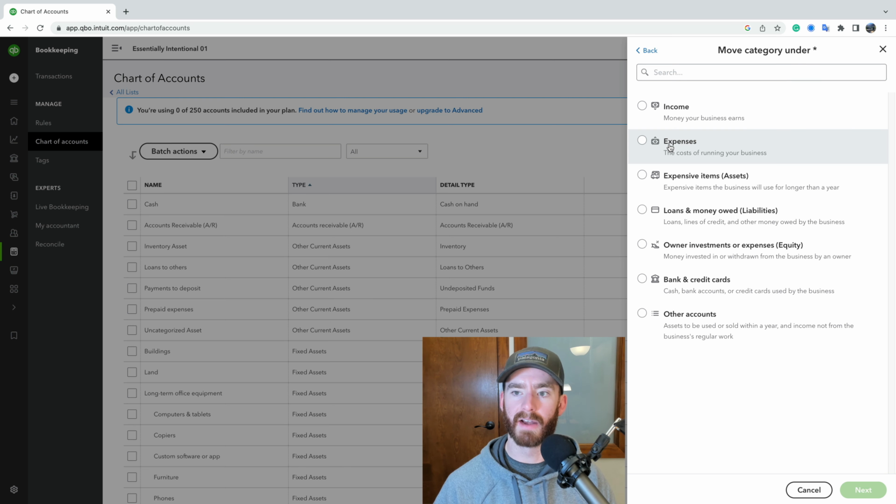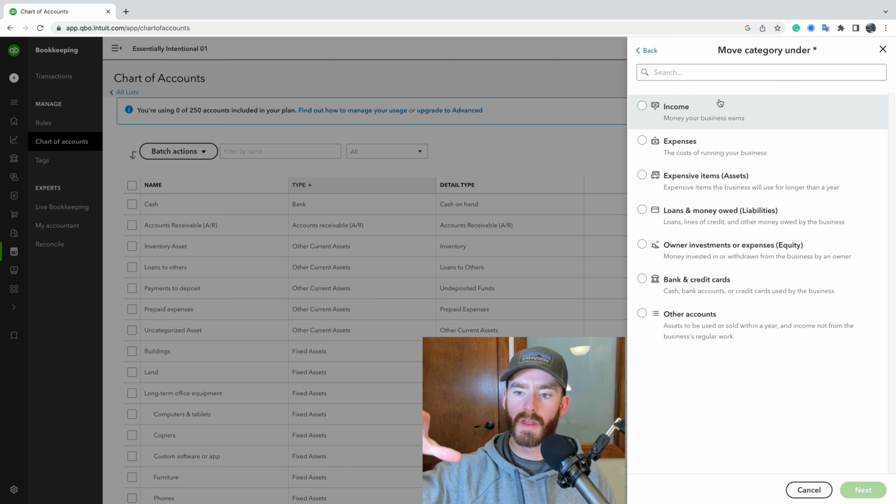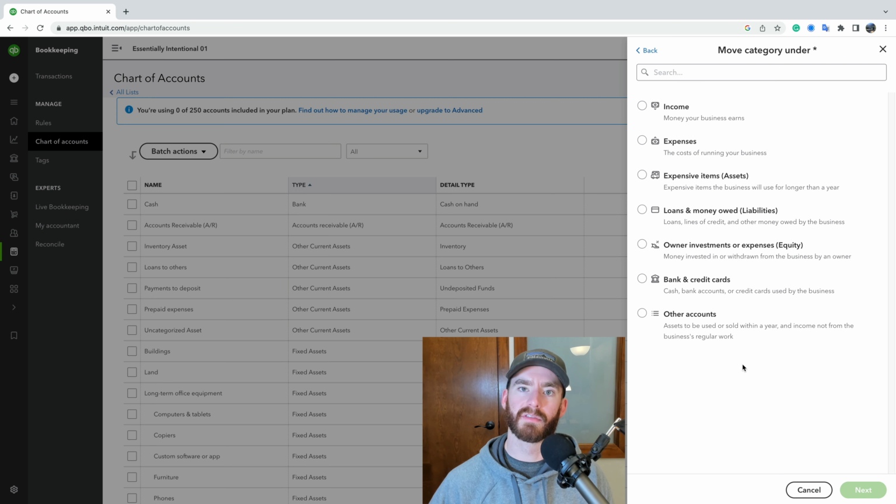So you hit select category here. And this screen is new. I will say that I don't like it. I don't like really any of this new chart of accounts entry system versus how it was before, but it is what it is. It's what we have now, so we have to learn how to use it. And it's interesting how they list these out, and we'll go over a little bit more. We'll probably just add one of every account to get a full understanding. But for the expenses, it's straightforward.